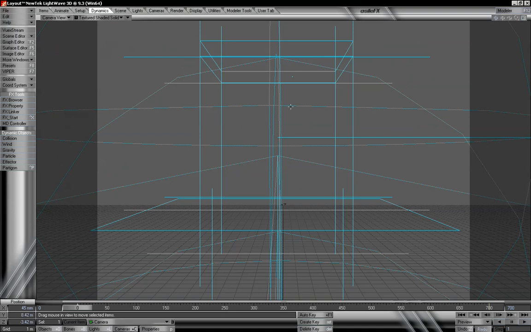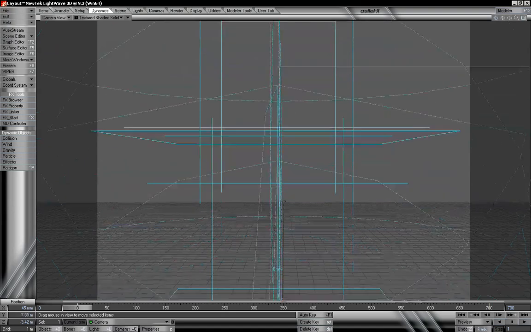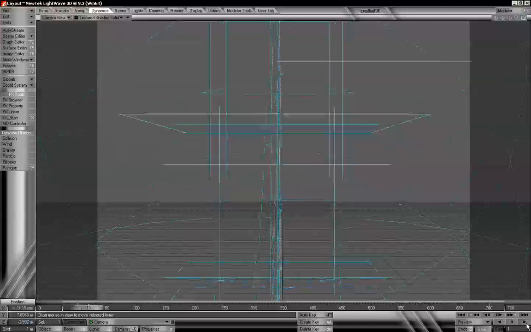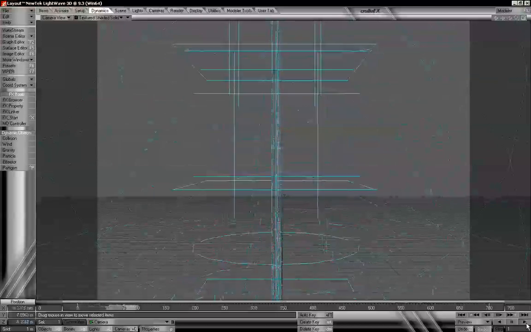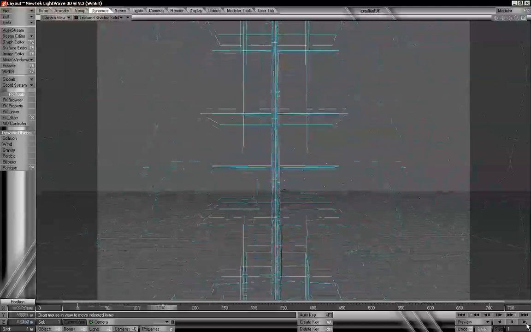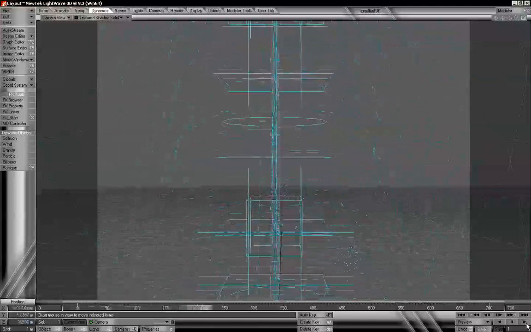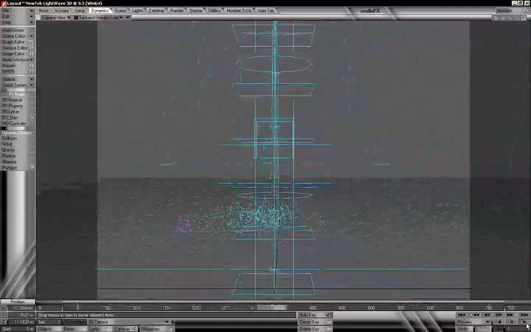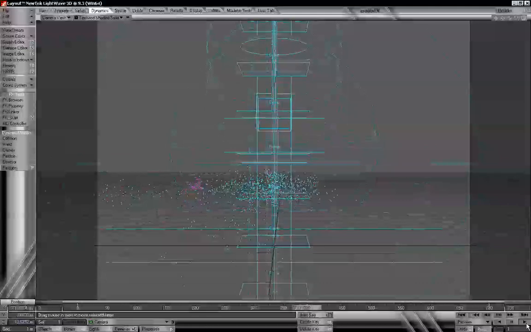And we end up with a pretty neat looking effect. I'll go ahead and make this come down just a little bit more. I'm going to hit play, and we can just watch this little particle break up and go through all the different wind effectors and wind options that we have to create a nice variation in all of these different effects.